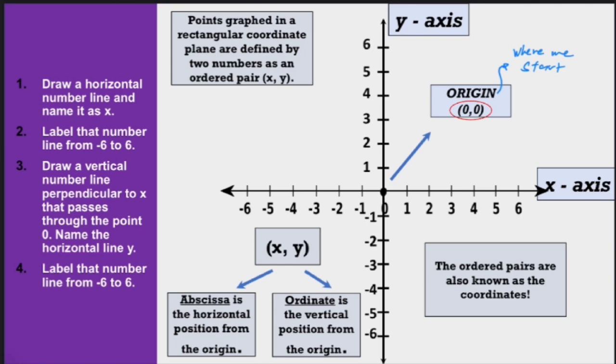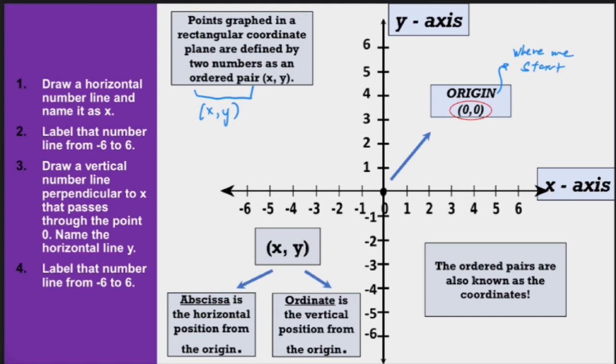Because if you remember, when you're plotting a point on a number line, it's just one number. But since it's a Cartesian plane, there are two lines here, the horizontal and the vertical. We make use of what we call ordered pairs. Such an ordered pair is represented by a parenthesis where we have the x, comma, and the y.